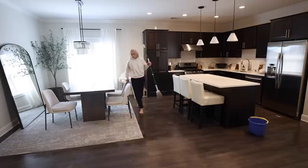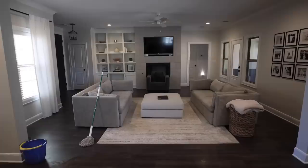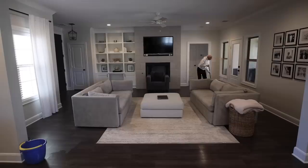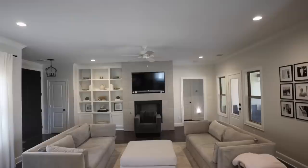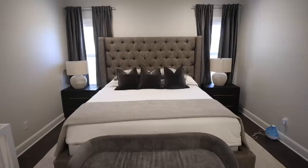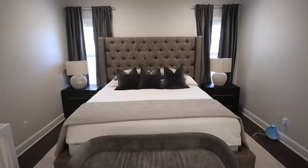One thing I've learned about cleaning is to always start at the top and work down to the bottom — start with cabinets and shelves, then countertops, and clean the floors last. That way you're not re-cleaning the floors if you get dust or crumbs. It may be self-explanatory to most, but it wasn't always obvious to me. Here's the after — I'm super happy to have gotten the cleaning done before Ramadan so I'm not worrying about it while fasting and exhausted.